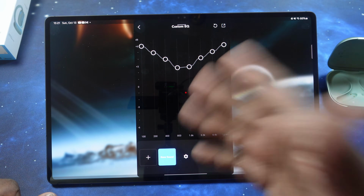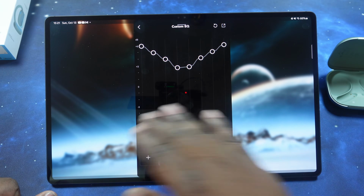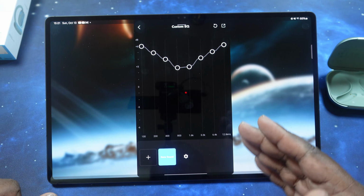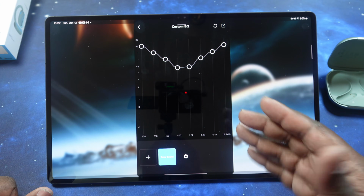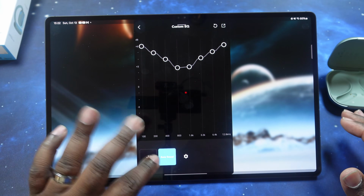EQ settings. Now I get a lot of slack, a lot of people asking why don't I just do these flat, listen to them flat. I don't listen to earbuds on a daily basis flat. I just don't. I like my sound settings the way I like them. But again, I do not listen to them flat at all.